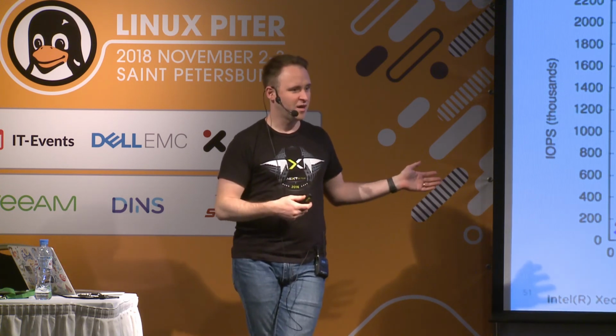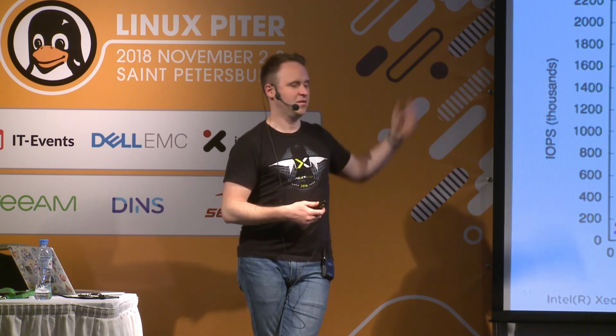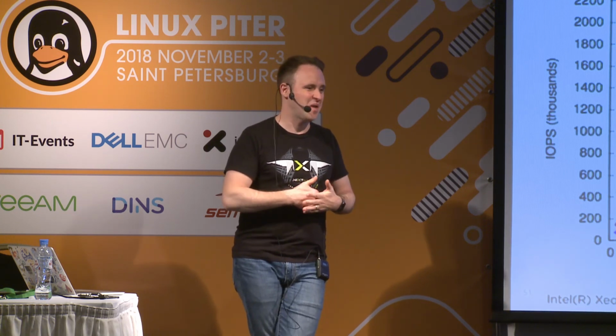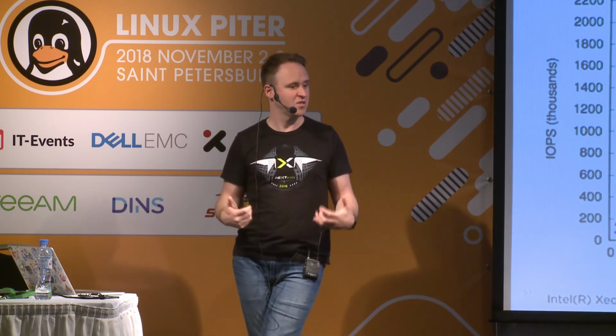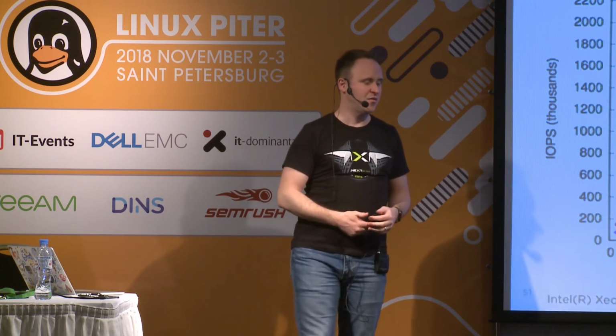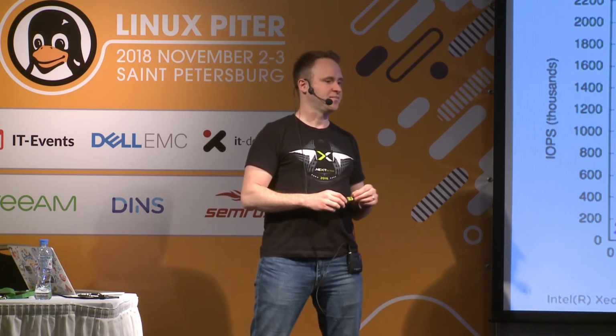Let the hypervisor do the hard thing for you. And if you really care about that, then you can do that in the VM. If you don't, then you don't care so much about it. Maybe if you're doing a lot of CPU work at the same time, you don't need 2.4 million IOPS, then you can go through the kernel and then you're fine, right? You're spending a little bit more CPU there, but you're fine.